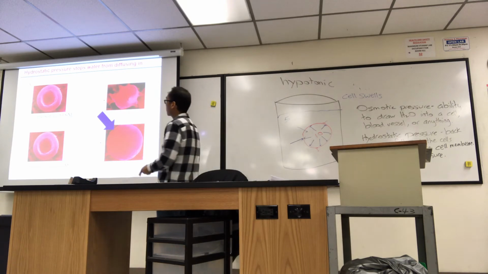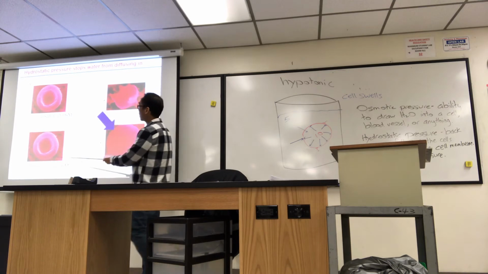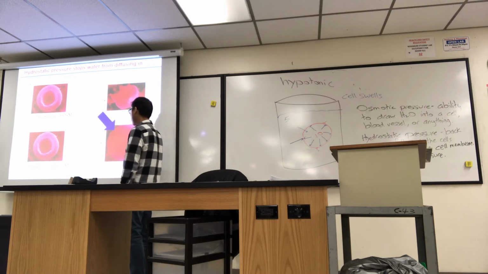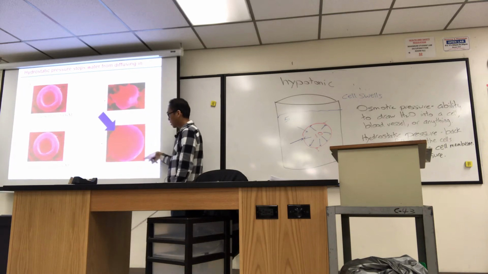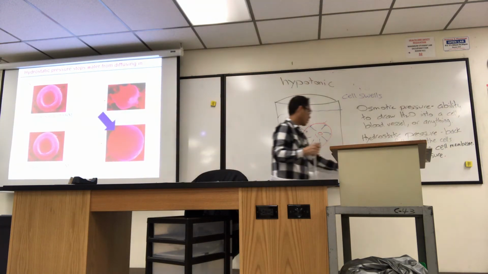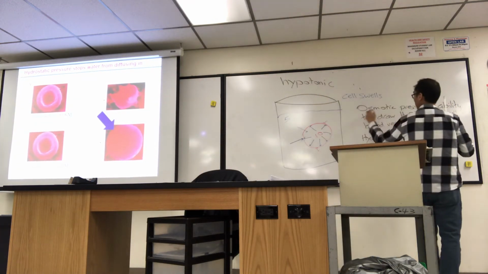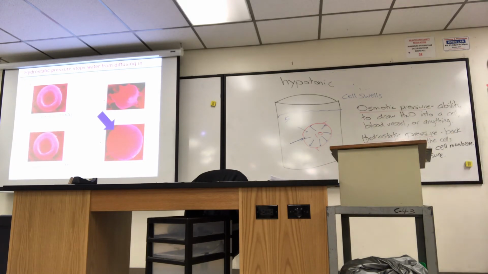Let's say you have a shrunk cell, but then all of a sudden you immerse it in a hypotonic condition where the cell swells. In this condition here, it would be difficult for water to diffuse in because there's so much pressure built up inside the cell already. Okay, that's the point of understanding this concept and this concept. That's the basic idea. Any questions on osmotic versus hydrostatic?